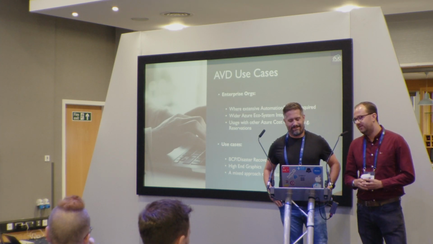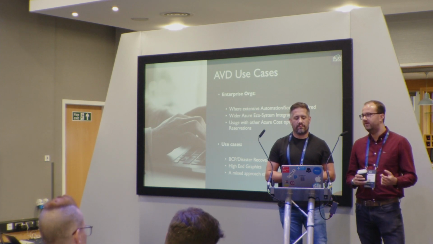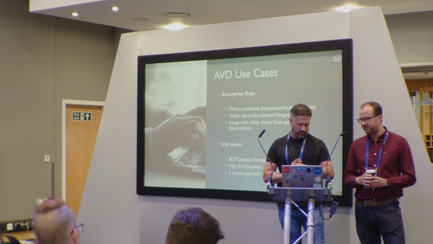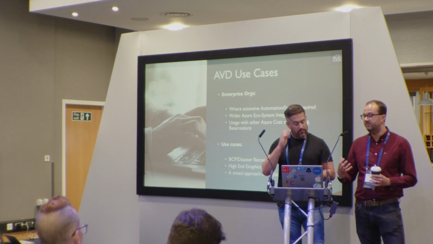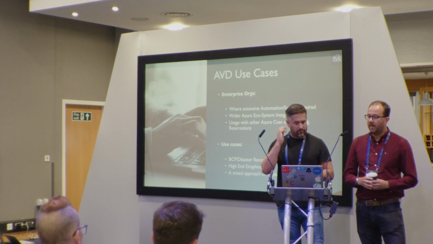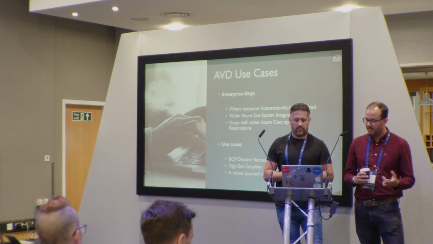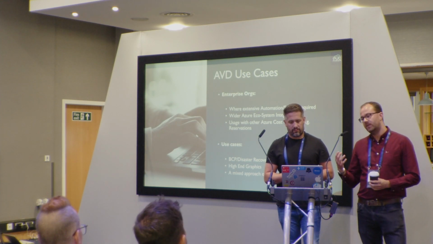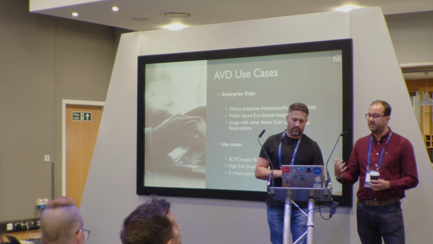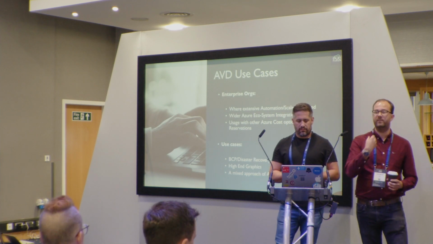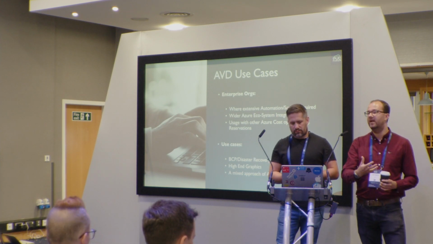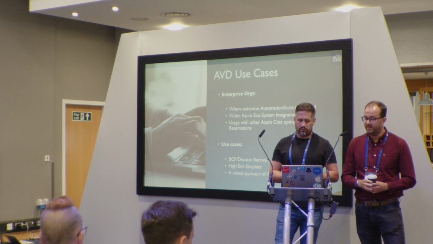Wider Azure ecosystem integration, so if you've got existing applications, existing business systems, that sort of stuff in Azure, it's very, very easy to bolt that on and just consume. Integration and usage with other Azure cost options, reservations, savings plans, that sort of stuff. I see a lot in my role, BCP, disaster recovery. We would like to have a desktop solution in the cloud that we scale out when we need to. Great, we can do that very easily.